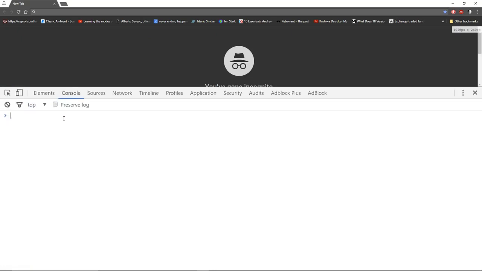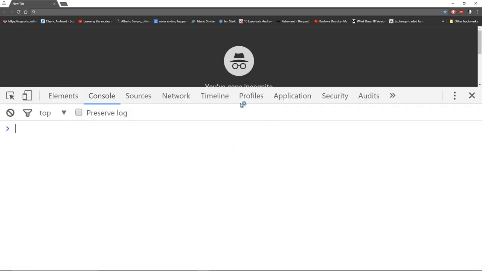And this is where we can directly type in JavaScript code and see how the browser interprets and executes it. Let's start off with the hello world of JavaScript, which is an alert. So we call alert, which is a function, and then you pass in a string. A string is going to start off with a set of quotes. Here we have double quotes, and then whatever string you want. In our case, it's going to be something like hello world. I'm going to hit enter, and we should see a little pop-up.